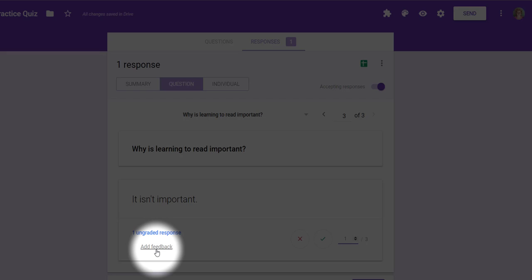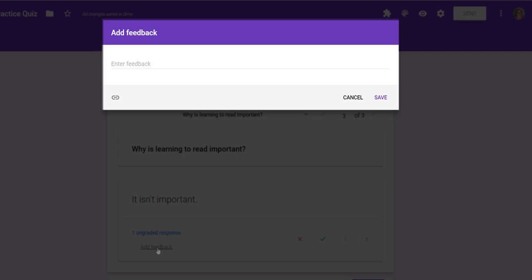The feedback button is the new and exciting feature I wanted to highlight. By clicking here, I can type a feedback statement to individual students. I can give them hints or ideas or where to revisit or clarify misconceptions. And it's targeted to just that learner. So it's private feedback that they can have related to every question on the quiz. This allows me to clear up things, to add additional knowledge, to point out strengths, to point out weaknesses, or to redirect them. It's really a game changer for me.